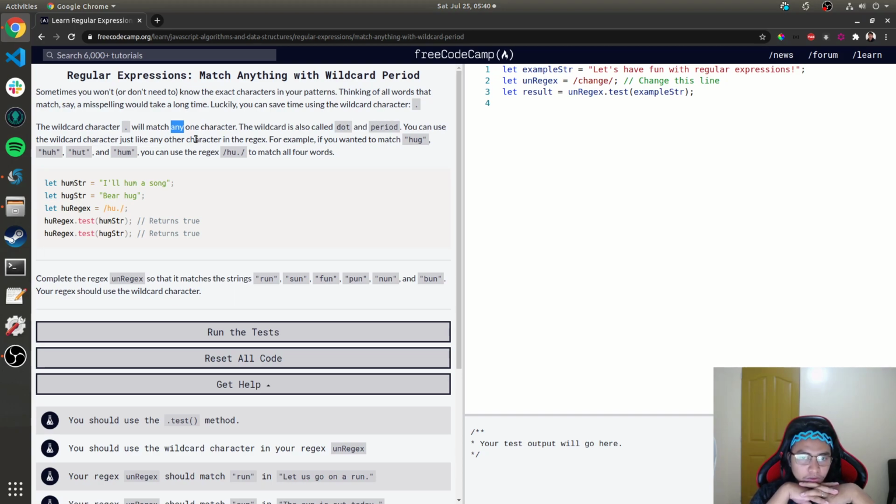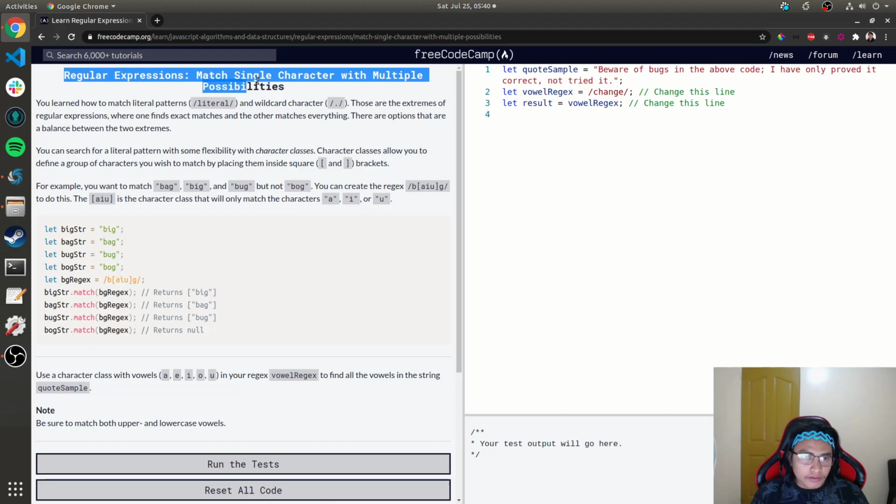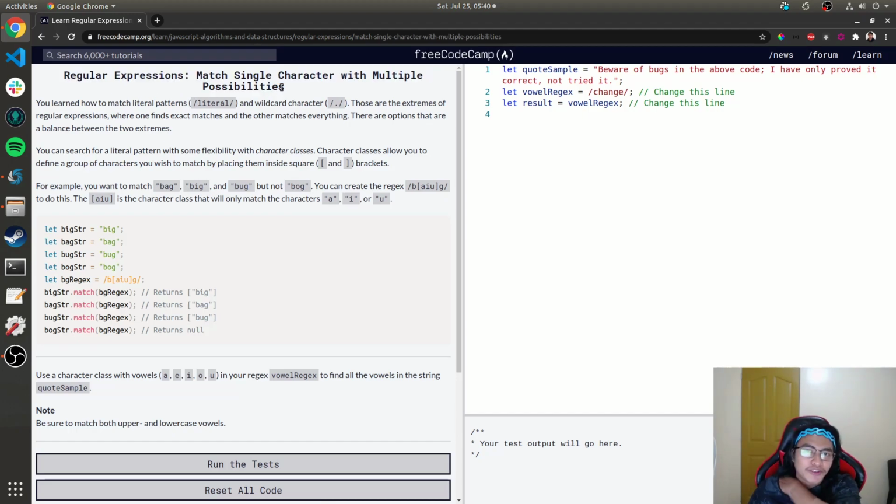For example, if you wanted to match hug, huh, hut, and hum, you can use the regex /hu./. Complete the unRegex so that it matches run, sun, fun, pun, nun, and bun. Your regex should use the wildcard character. It's pretty basic so far. Let's wait for the complicated ones.